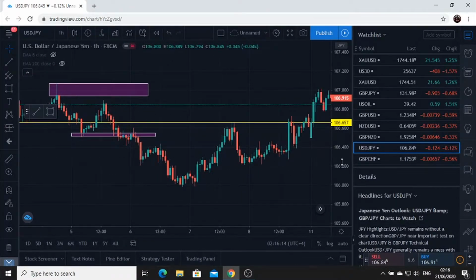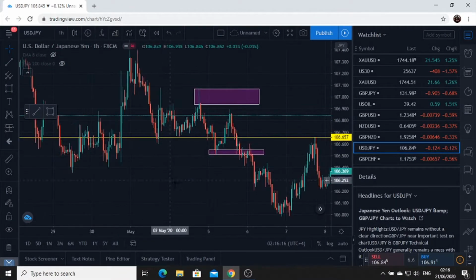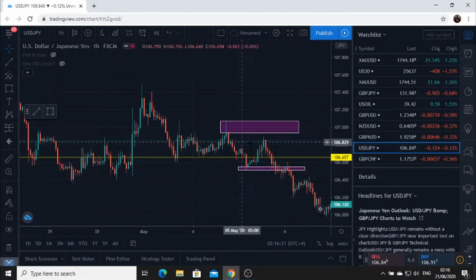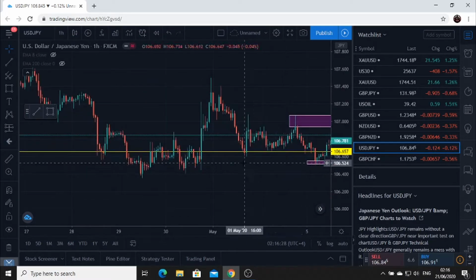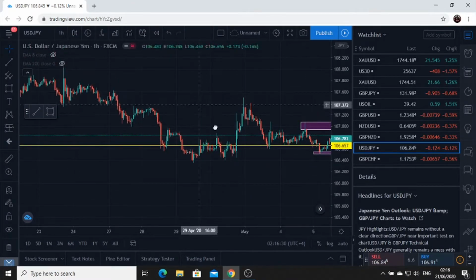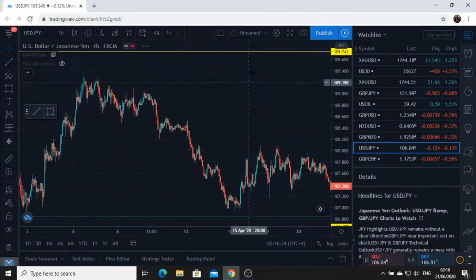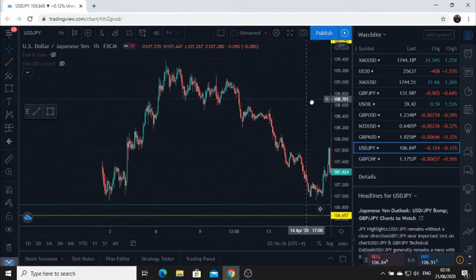These are very important boxes. Once you make these key levels, always remember to make these boxes, because if you don't make these boxes, you're going to get trapped when the price breaks this key level. Let me find one more. Let's go up. Price always moves from one key level to another key level.